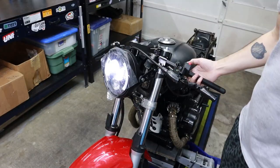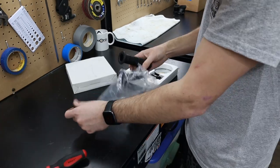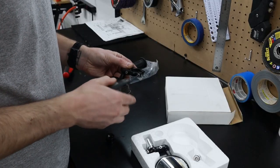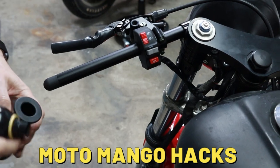The last thing we're going to do before mounting the control switch is install the handlebar grips and the mirror, just so we know exactly where we want to place the control switch before mounting it. One thing I do to slide on motorcycle grips easily and then have it be tacky so it holds in place is I just use hairspray.